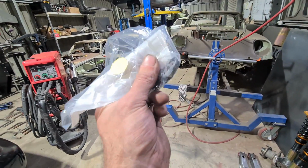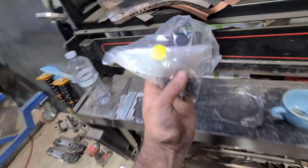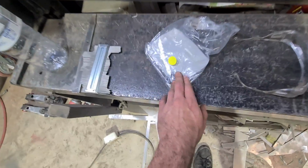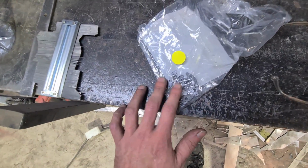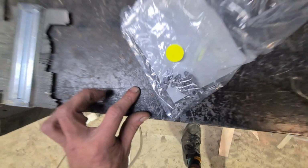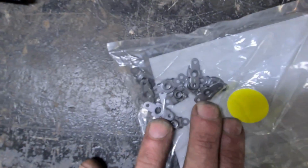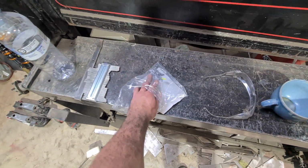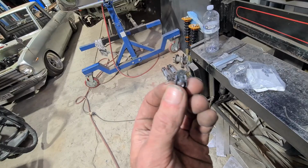The amount of trouble just to get these bloody nuts for the headlight surrounds. They got lost in transit the first time, and then they didn't leave the shelves the second time, and then they just got delivered while I was at home, and I had to go pick them up from the post office, and the line was of course out the door, 10 people in front of me. So all that just for these 10 tiny little 4mm nuts. What a nightmare. But I can finally finish the car now with them, so I'll get them welded on.